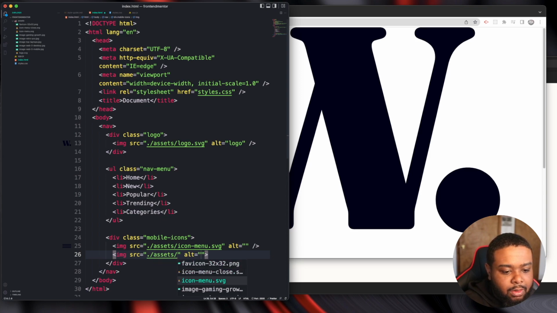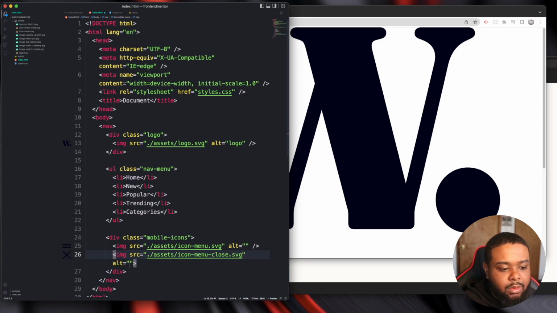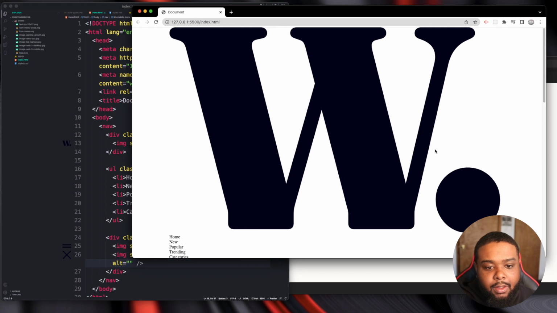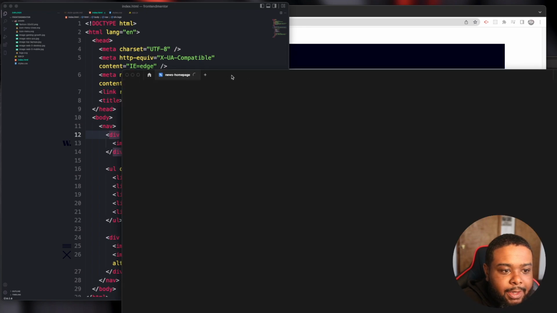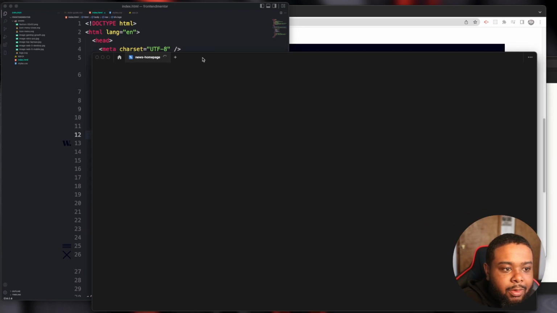Assets. I'm gonna do a close. All right, let's try this. Try that for now. All right, so we got our X, our W, all of that. I probably should have kept Figma open, because maybe it'll tell me how wide the logo and stuff is. So maybe I'm gonna open this back up. Maybe I did need that.